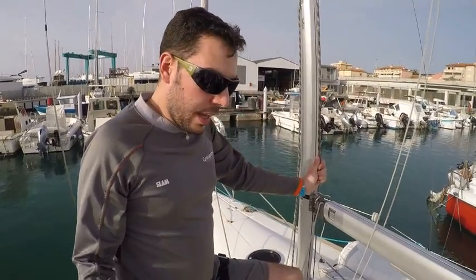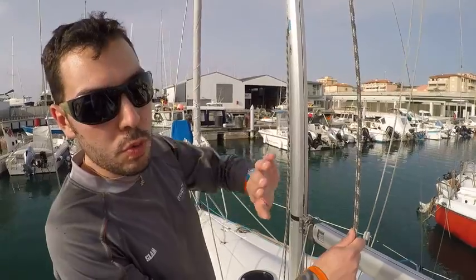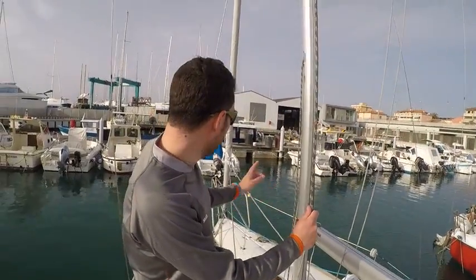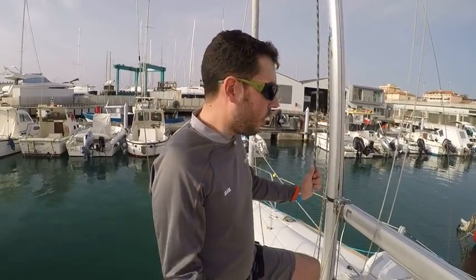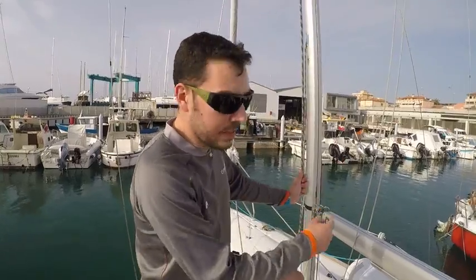With this measure the boat is much more balanced. To correct the rake — in case you want to reduce it and move the top of the mast forward — you need to decrease the length of the forestay. If you have a turnbuckle on the forestay like I do, you just screw it in; if you have a plate and pin, you decrease by one hole. When doing this you also have to ease the high shrouds a little, otherwise you won't be able to reduce the rake.